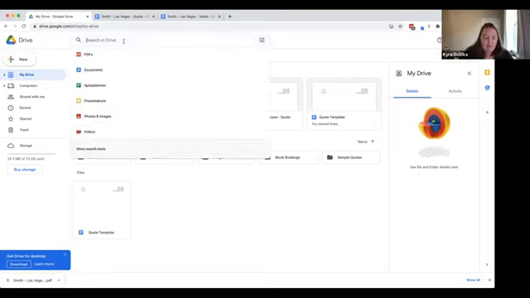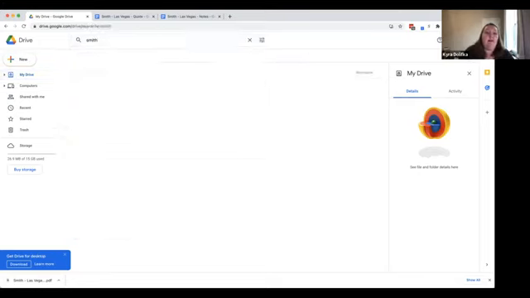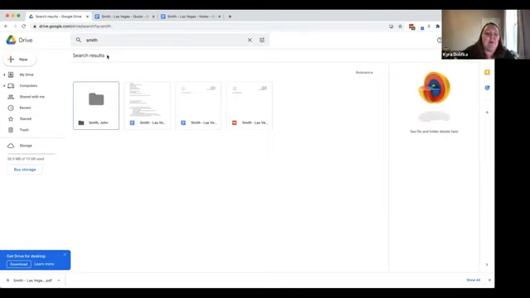But let's say that I want to look for John Smith, okay? And I just type Smith into this search bar up here, and look at that. Everything popped up. I didn't have to dig through my files. I even got his folder. So I can even go into his folder from there, and everything is popping up. That is why I do it this way, so that I don't have to dig for those files, right? Let's make it easy.